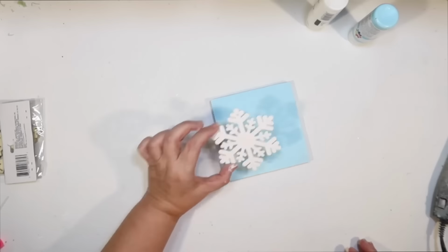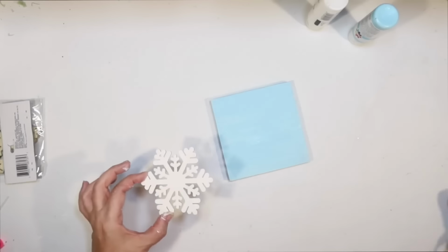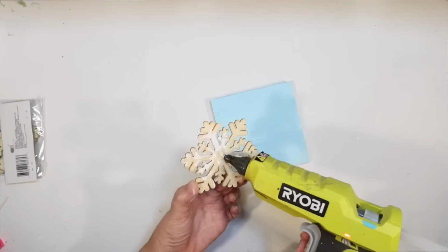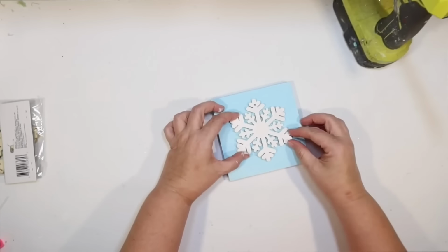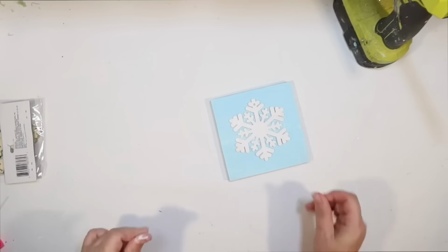So I got that dry, and we can just glue that right to the front. I want to make sure that my snowflake is good and dry though, because I don't want any of the paint to drip onto it. I just put a little hot glue and glue that right there in the center of the little Dollar Tree sign.